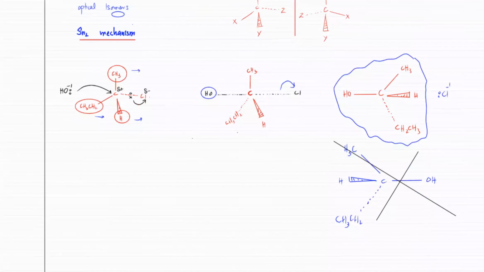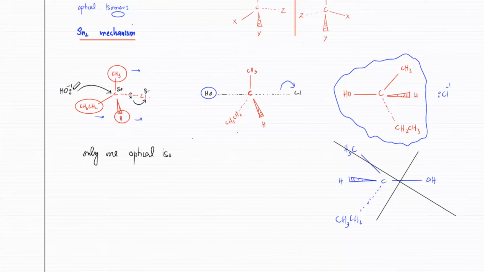So you'll only get one version of the optical isomer. Sir, I don't understand why we only get one version. For the other version, the OH must be coming from the right side, right? Yeah. So the point is that if the Cl is over here, and this is the side which has negative charge, I mean, it's got slight negative charge, the OH minus one would always be attacking from this side, from one side.